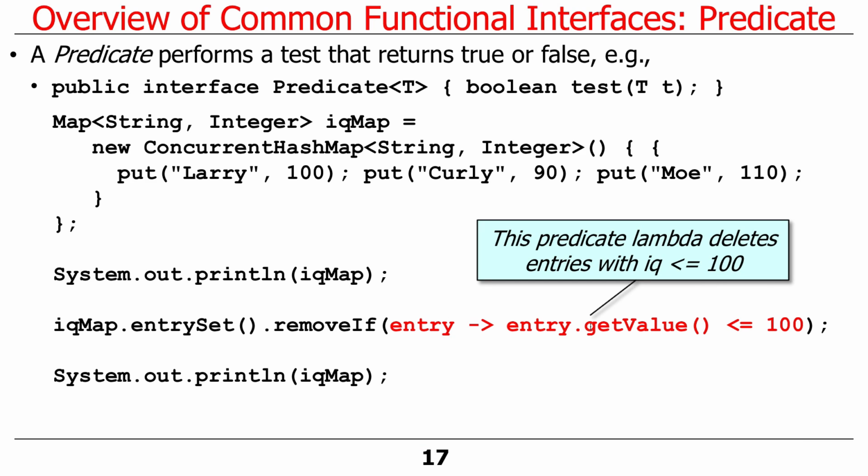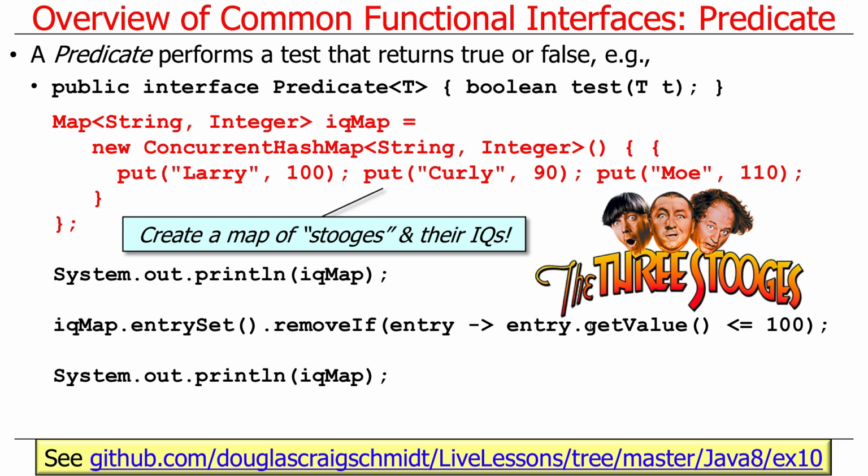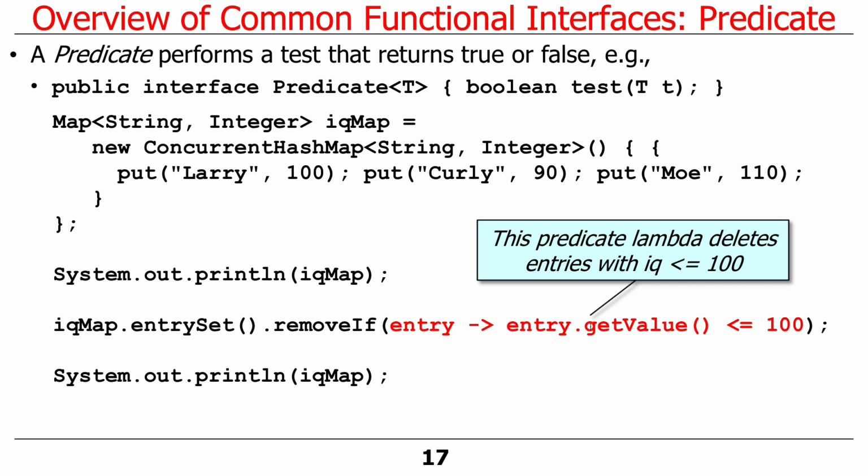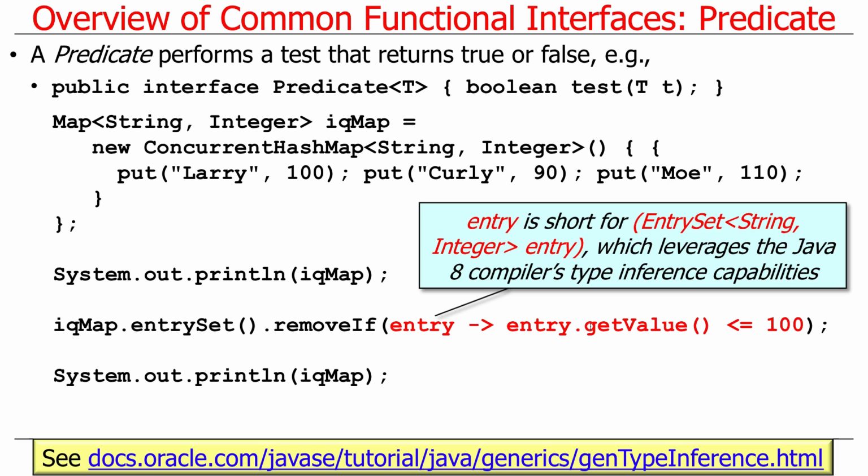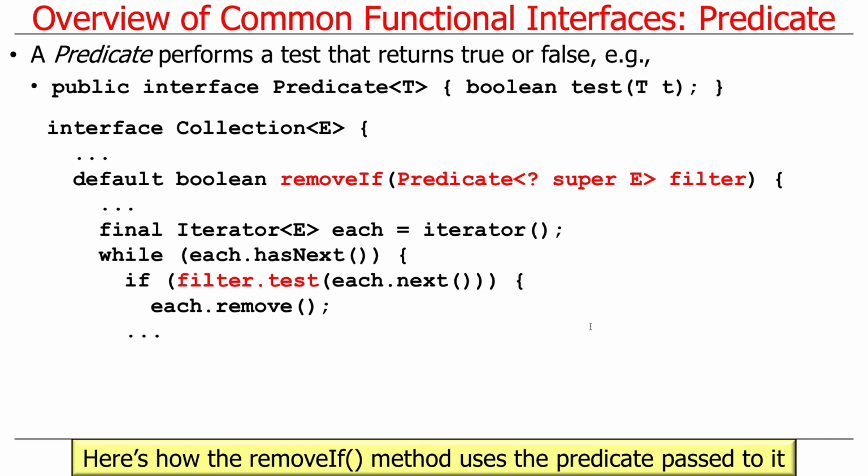Yeah, that's a great question. The question was, what happens if you print the values? Some of these things, just to make the examples more concise, I leave out some details. But if you go and run the code, you'll see exactly what it prints out. What we're trying to do here is give a lambda expression that indicates to the removeIf method what we want removed from the map. I'll go through this in more detail. It may help answer some of your questions.